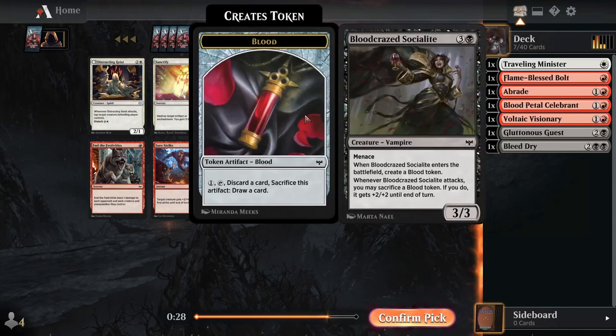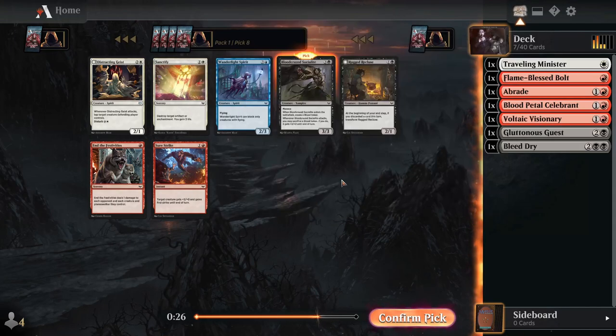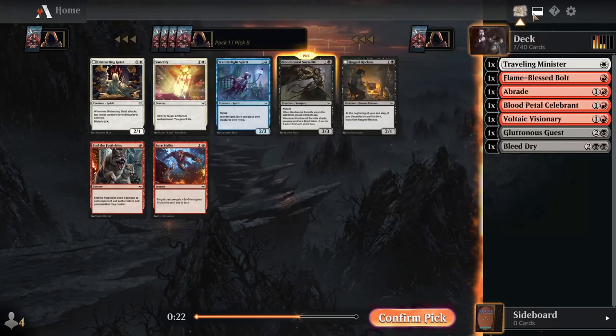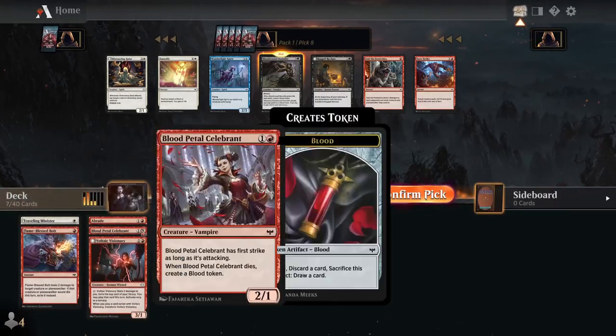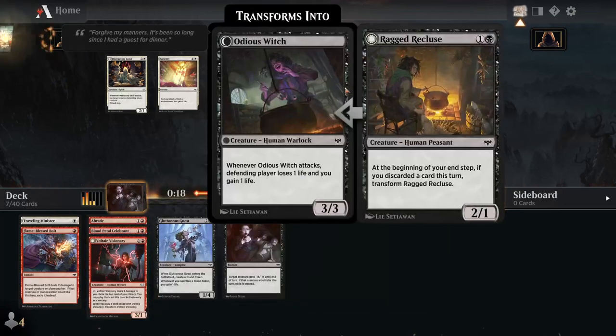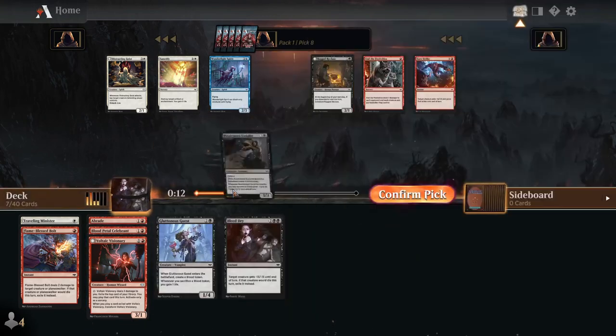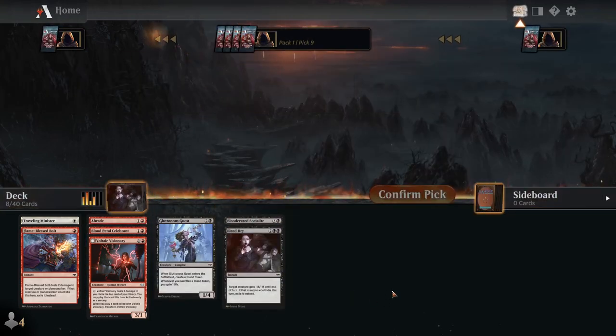Okay, now Bloodcrazed Socialite's the best card in the pack. Moving back towards black, which is nice. I think it's way better than Distracting Geist. Hits like a truck. Ragged Recluse can be fine, but it's much worse than I initially thought it was. It's funny, when I initially read this, I forgot about its synergy with blood tokens. And then after playing with the card a bit, it doesn't flip all that often. It flips a decent amount, but Socialite has been impressive.